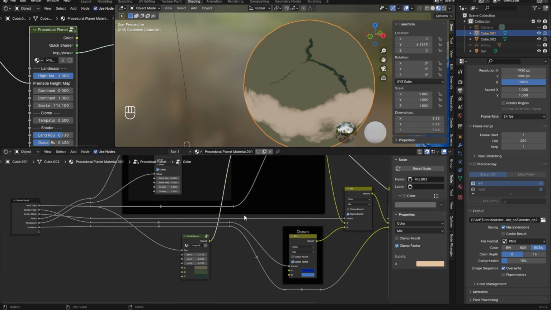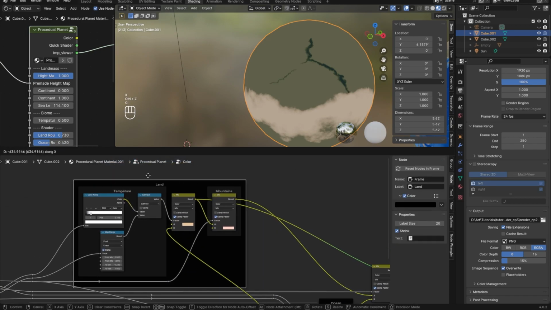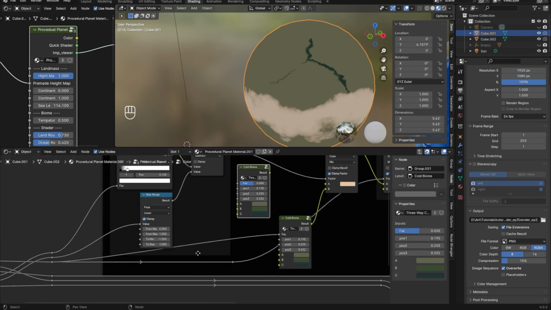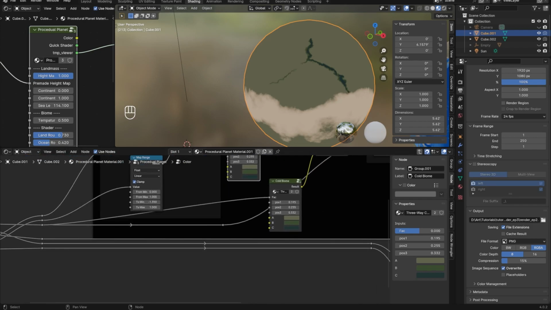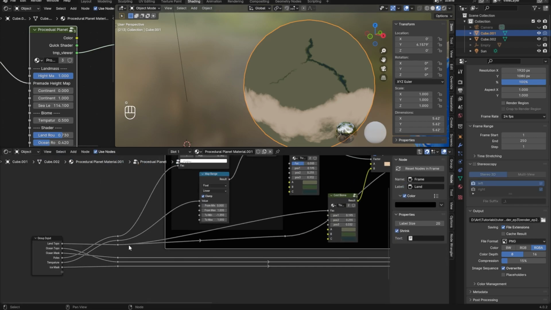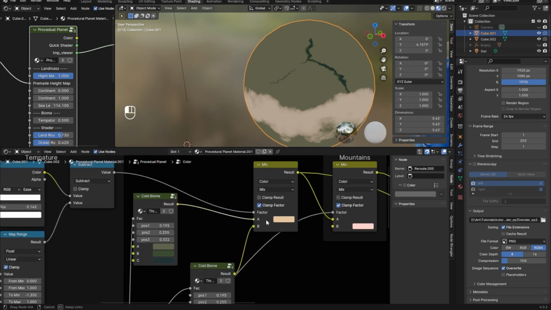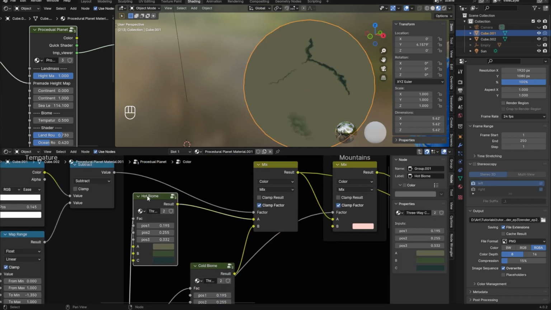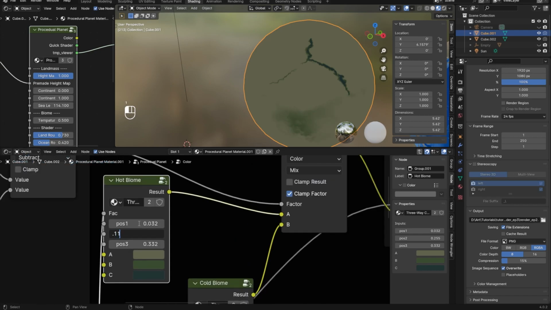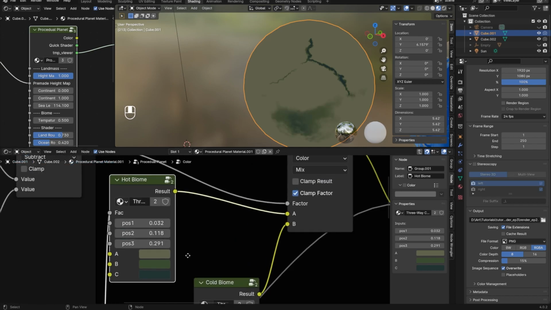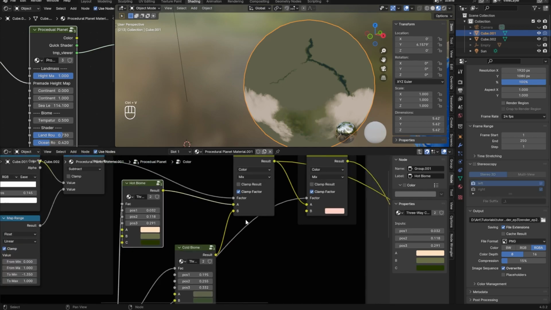So let's make some space. We're going to want to duplicate this and change this to hot. Change up the values a bit more. These are the colors I chose for our warmer one.